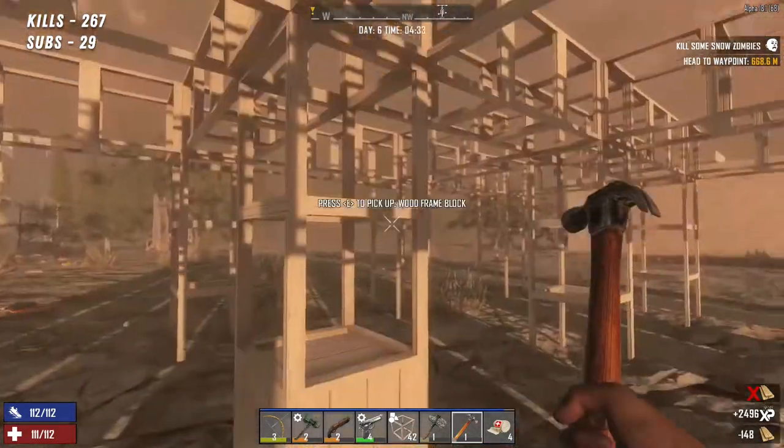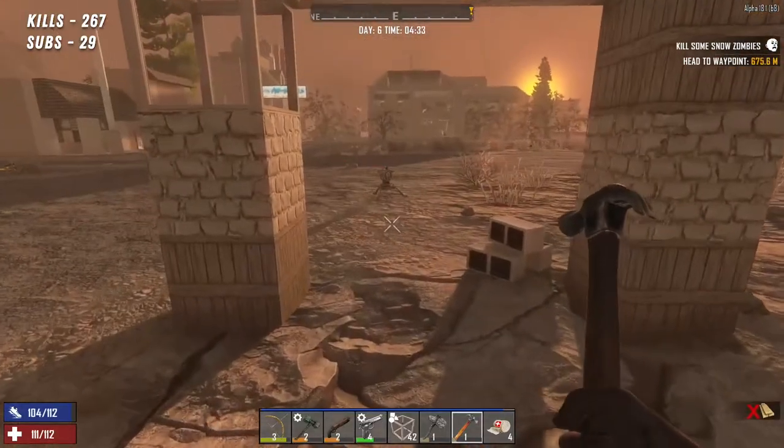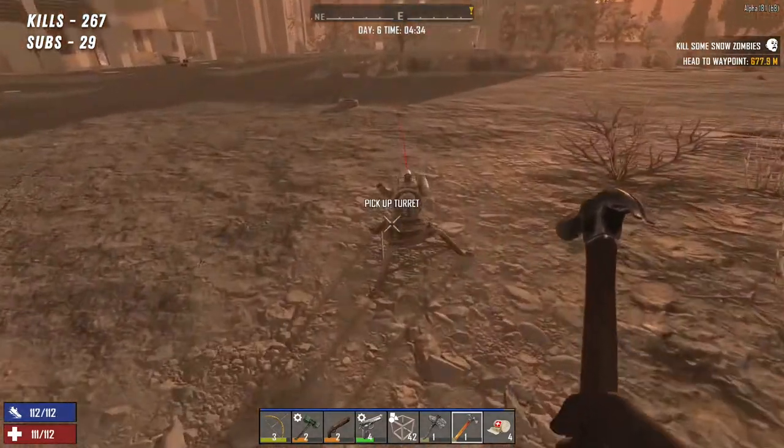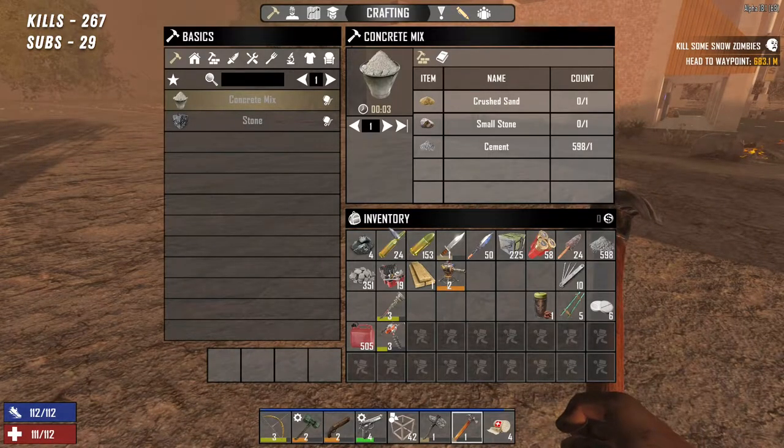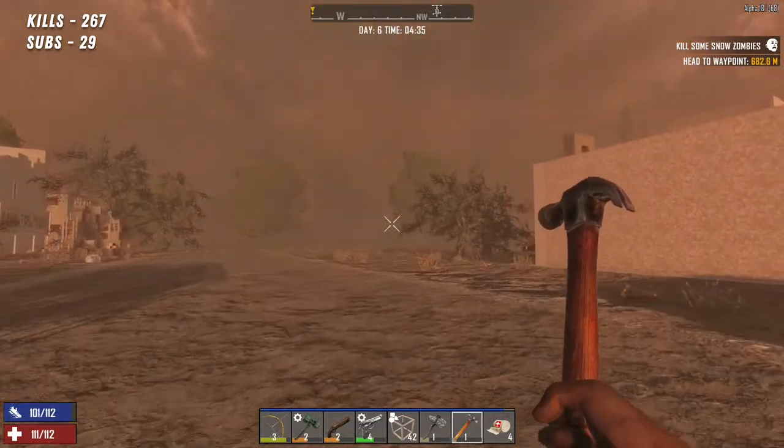Okay, we're out of wood. Let's go get more wood. There's plenty of trees around here, so let's go. Did I bring an axe? No, I did not bring an axe. Let's go get an axe.